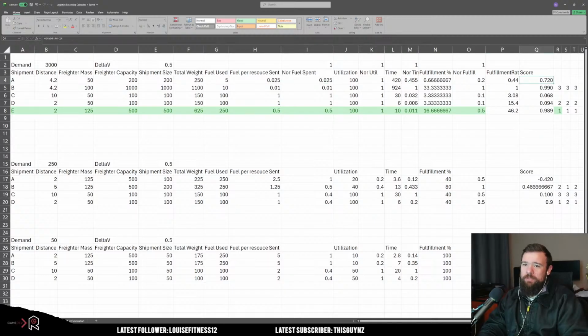Okay, but what I'm thinking now is, if your fulfillment rate is now obviously not going to be a big number necessarily, like 0.44, your utilization being a 1 in this case is basically just going to completely overshadow this number.